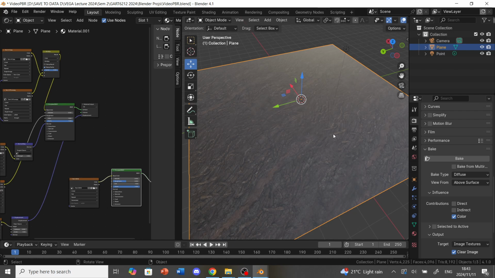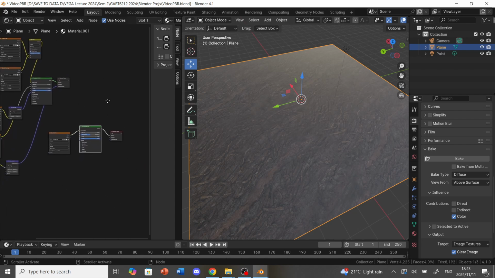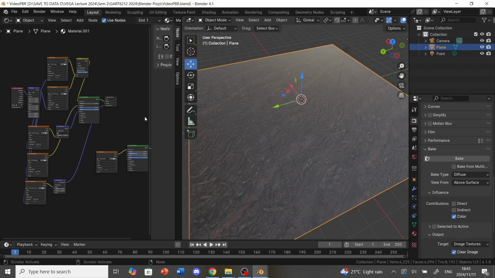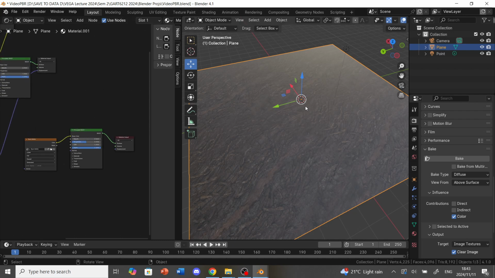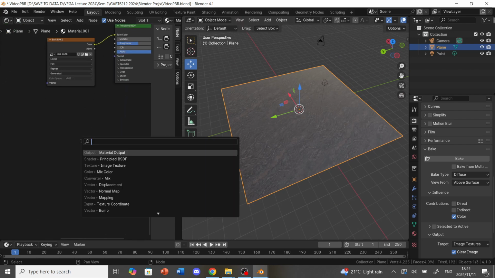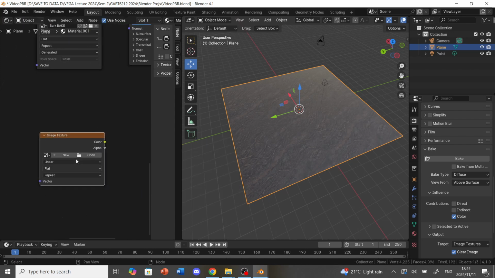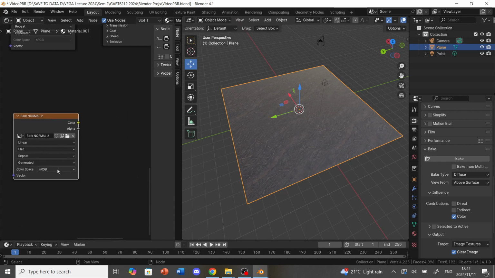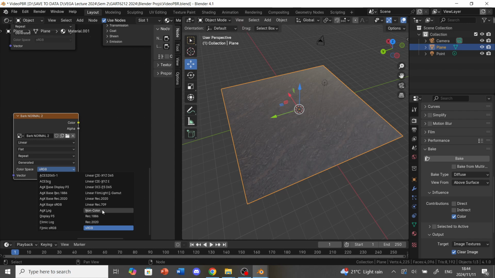So yes, what we have just done here, we will have to do the same thing for that, and for that. But with Unity, you can kind of get away with just having your diffuse and then your normal. There are a few things you would have to do differently for the normal though. If you were to do the normal, Shift A, add a new image texture, you would say new, let's say bark normal 2. You would have to remove the alpha here. That's the one change. And then you could change the color space to non-color.